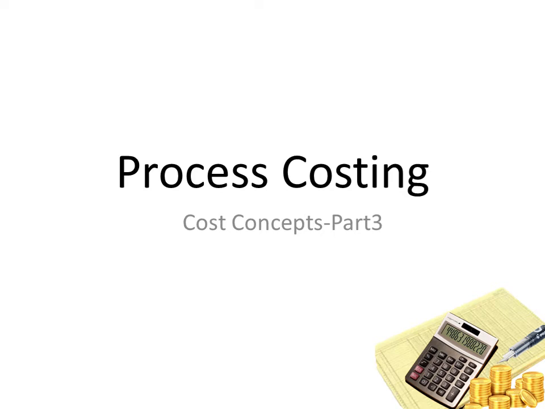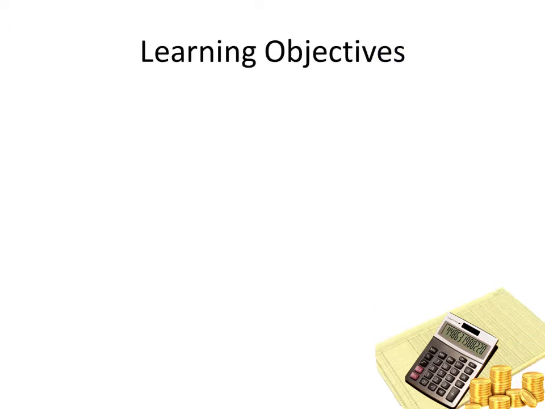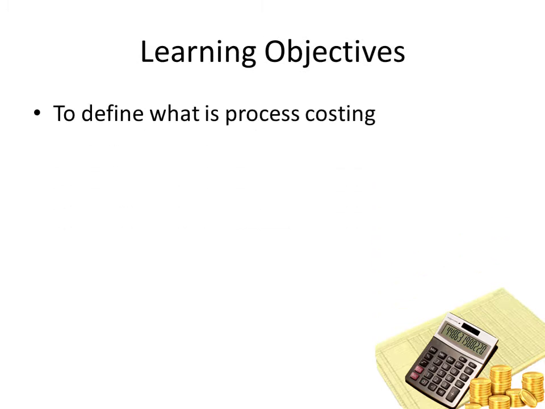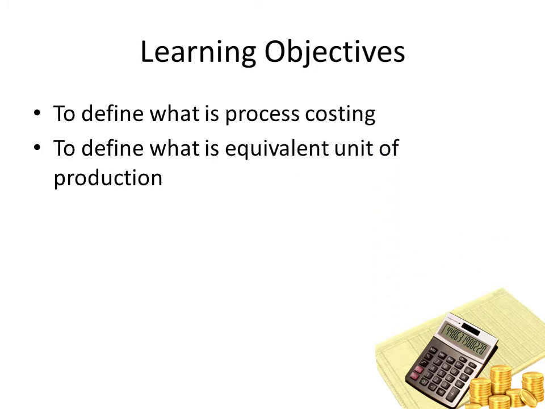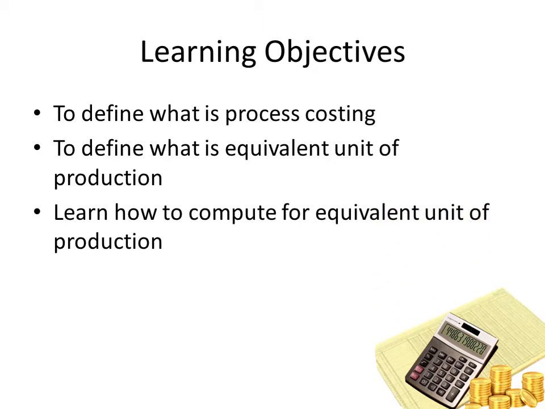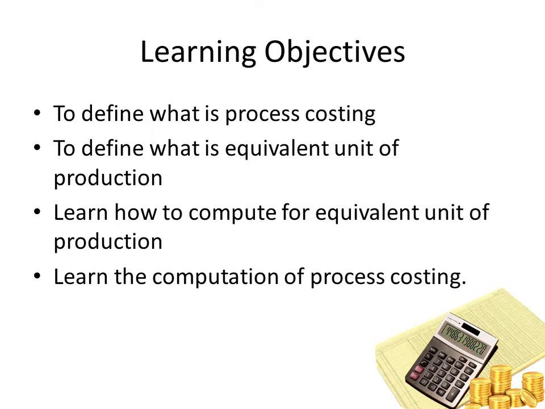Good day! So we are now on our part 3 of our cost concept, the computation of process costing. Our learning objectives for this topic are: number 1, to define what is process costing; to define what is equivalent unit of production; to learn how to compute for equivalent unit of production; and to learn computation of process costing. So, what is process costing?